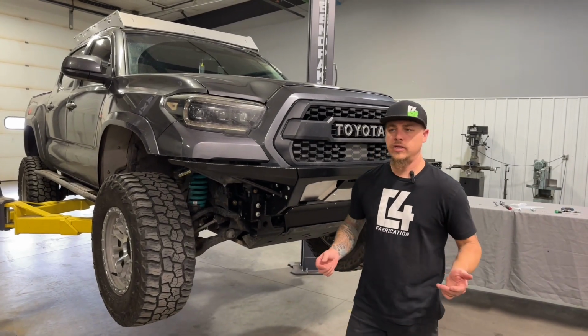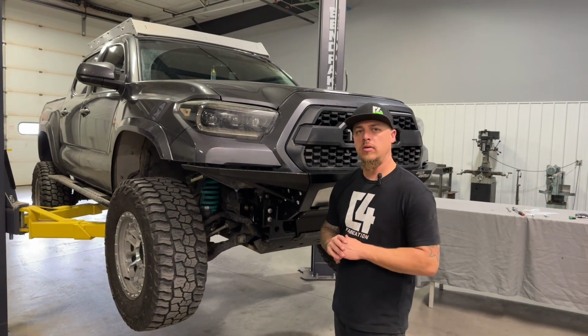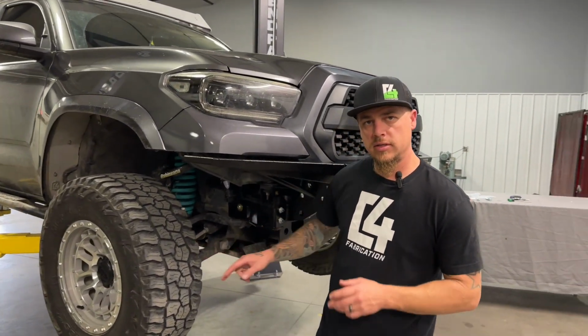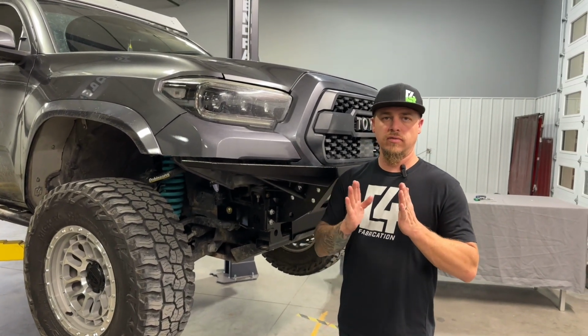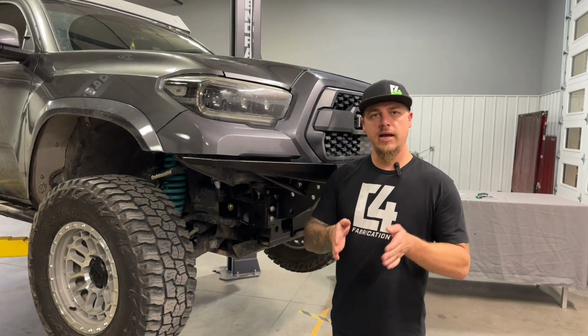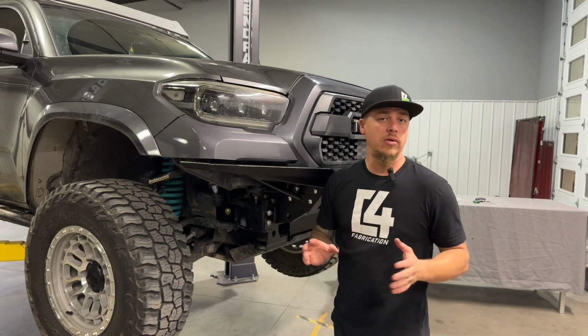All right, so we just finished up installing our frame support brackets. One thing to note on those: when you put that 1/2-inch bolt through the frame and you snug that down, it does not need to get very tight because it will start to crush the frame rail in if you continue to tighten it. So just take a look on the inside, you'll start to see the frame kind of bow in a little bit, and you don't want to go any tighter than that.